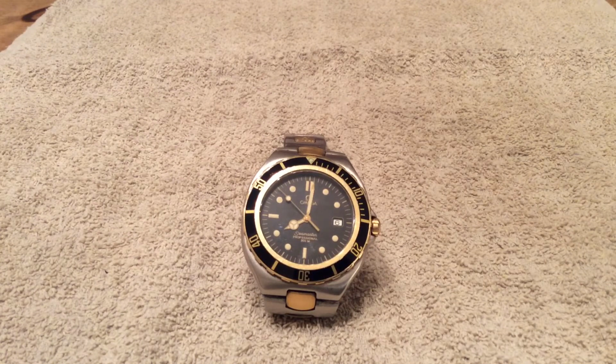I'll go on to a little bit about these now. This one's from 1988. This is the thermal compensated model, so it's a very early one. From 1988, so it's 27 years old, which is coming up for classic status.